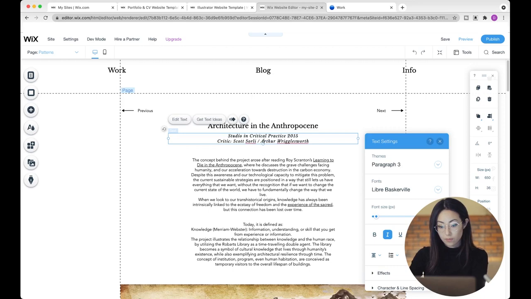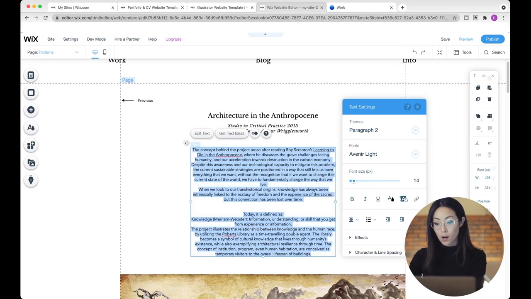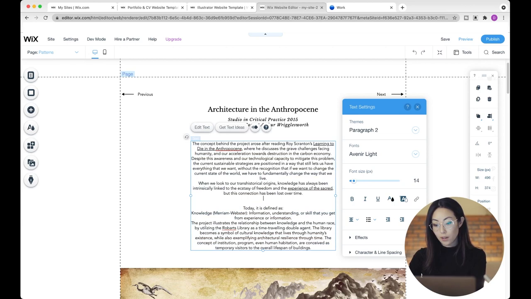And so this text is a text template. It's very similar to how you would use InDesign. So if you know InDesign, this is going to be like a piece of cake for you. So this is in the style of paragraph 2. And having these paragraph styles is great so that you can keep a consistent font throughout all of your pages.